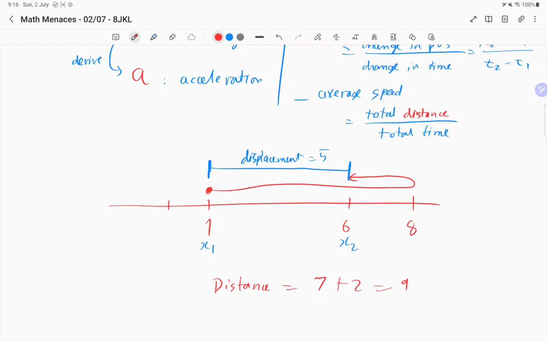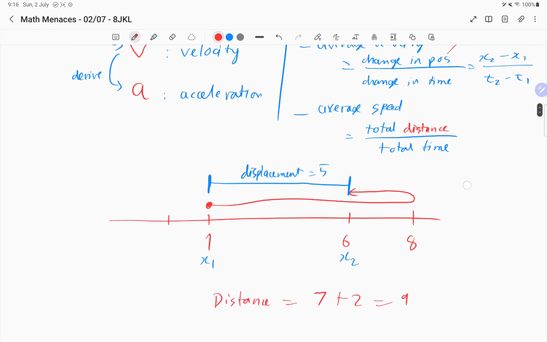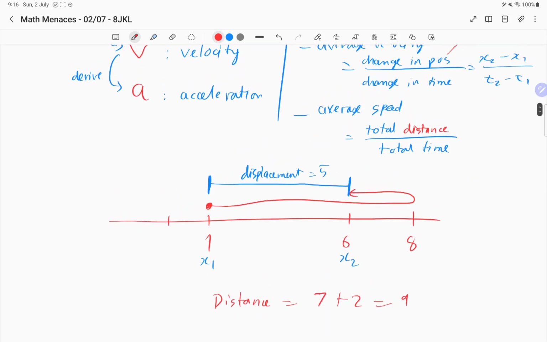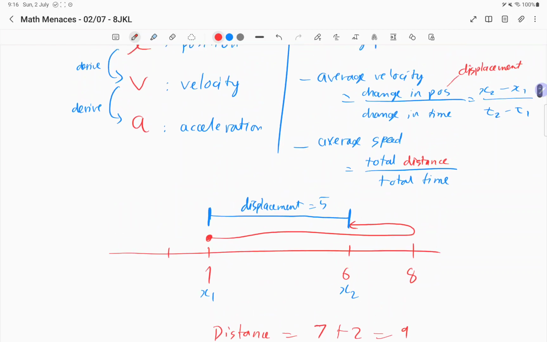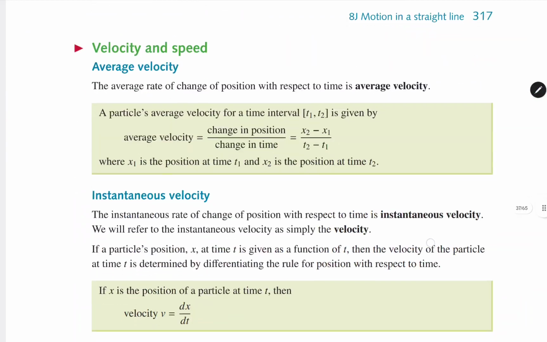So watch out for questions where the particle does not start at the origin. Make sure when you calculate the x at the turning point, you subtract the initial position, which may not be at the origin. Once you've got that, then you get the average speed, and I think that's about it. Let's try out an example. Let me go through this.